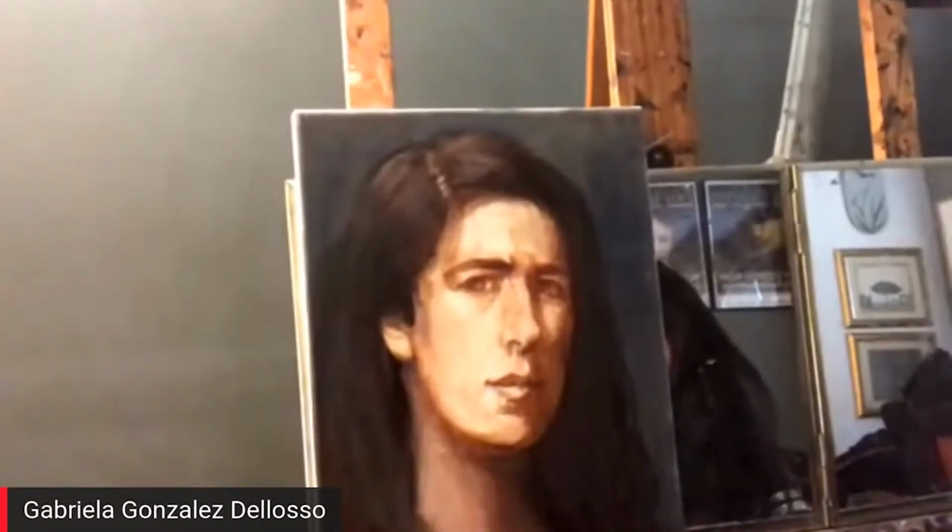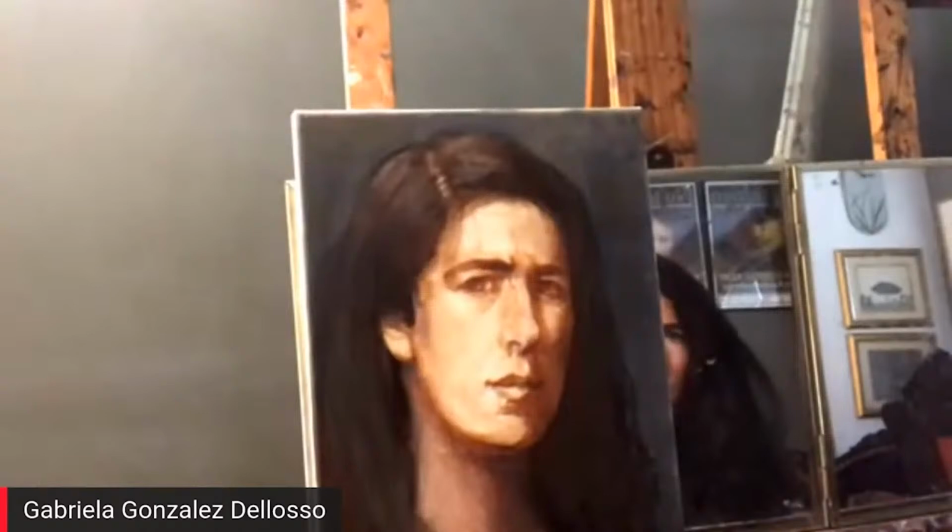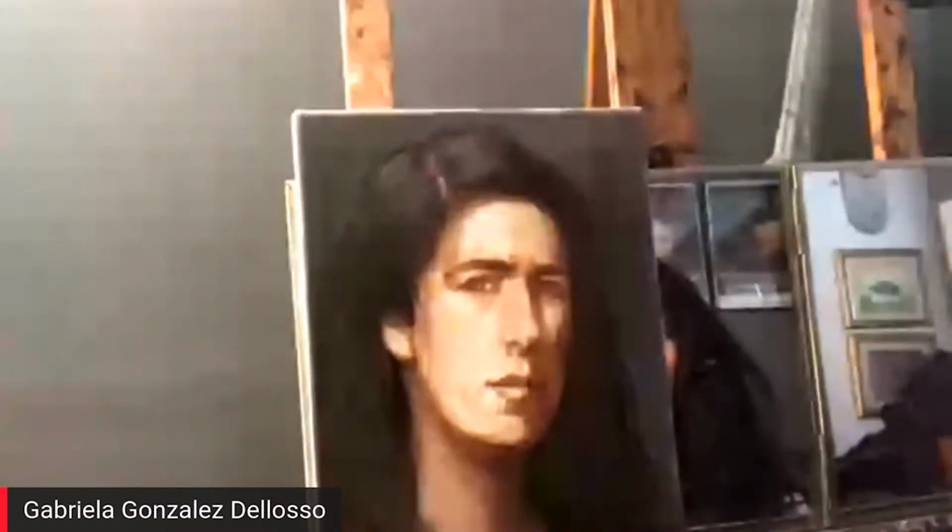One of the questions I have for you is something I always suffer with. I remember when Nelson Shanks told me about the idea of the three bands of color, and oftentimes greens in the chin area. The thing I always have trouble with is that sometimes it makes sense on male portraits because there's the five o'clock shadow of the beard, but I find it very difficult to make it look right on a female portrait, because otherwise all my females look like they have beards. Can you help me with that?